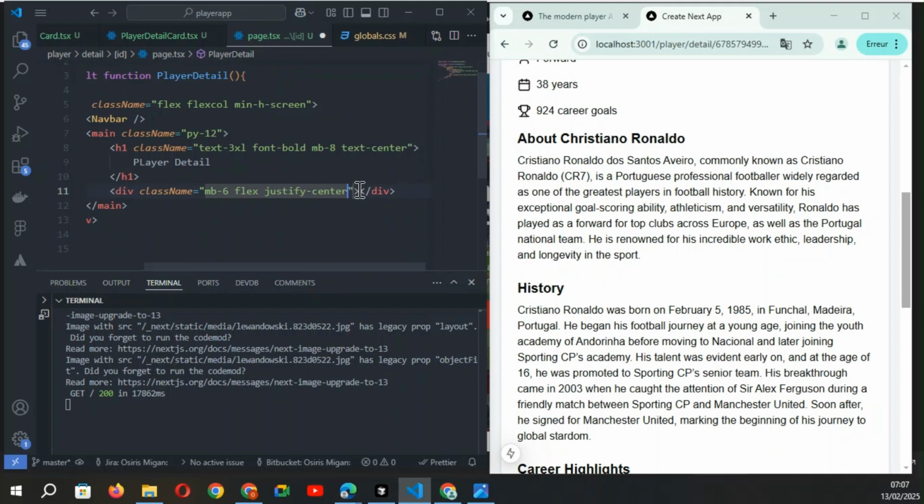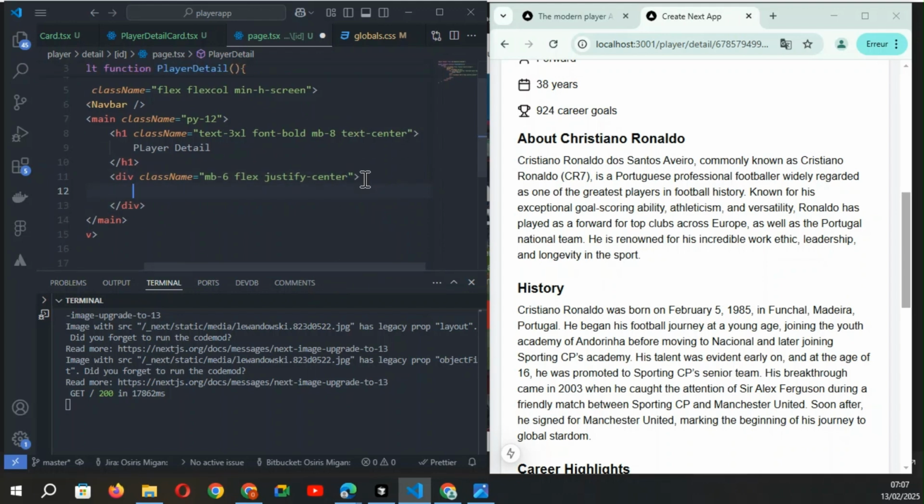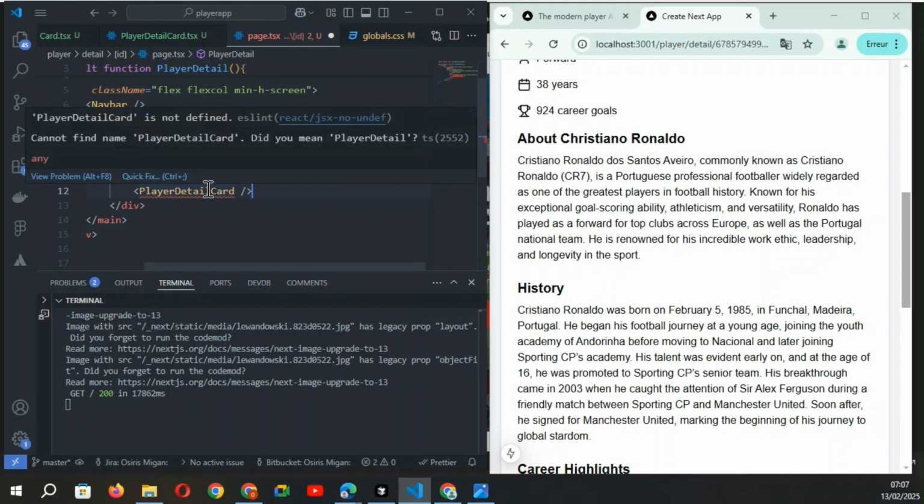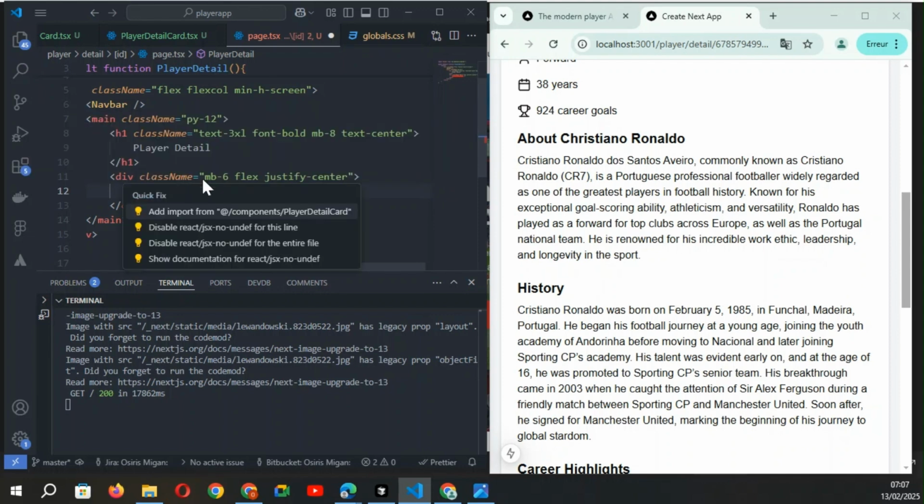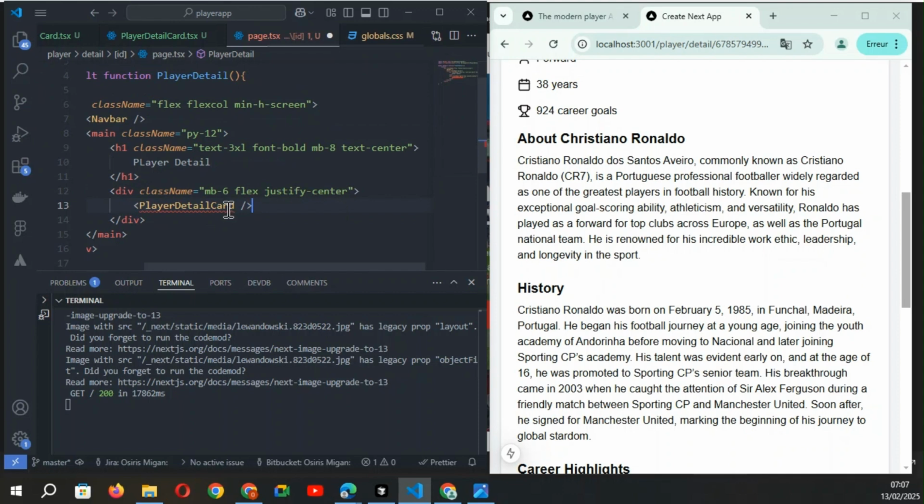And I can place now player detail card. Import also our component.